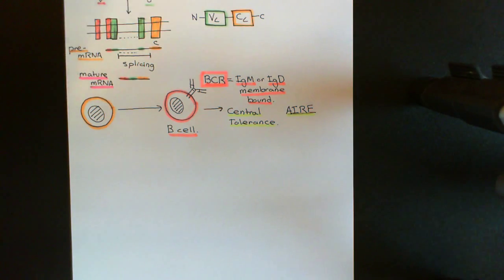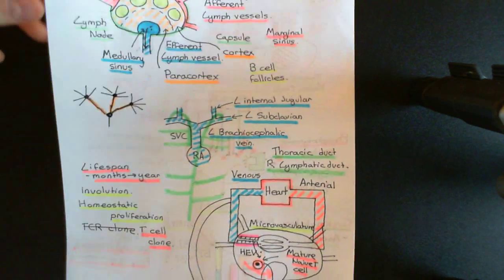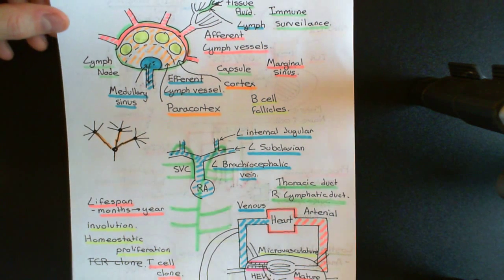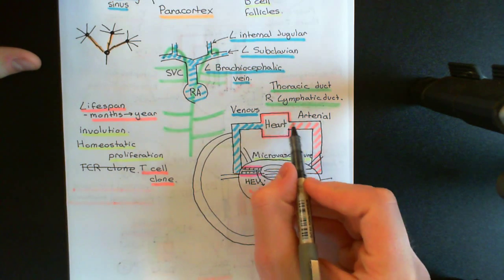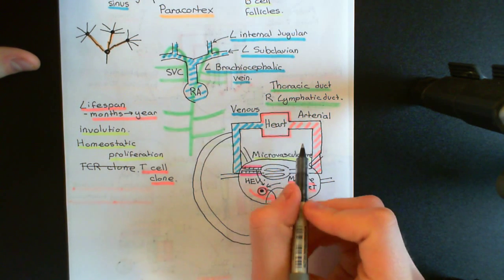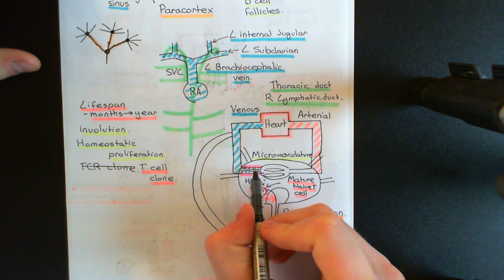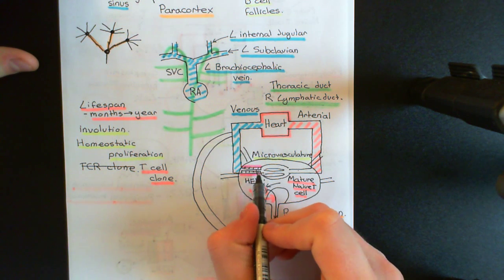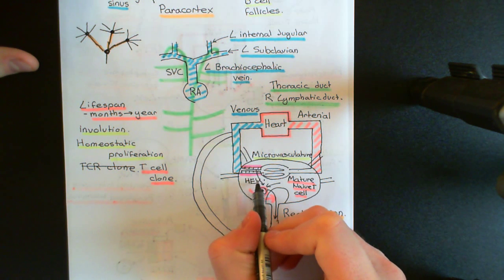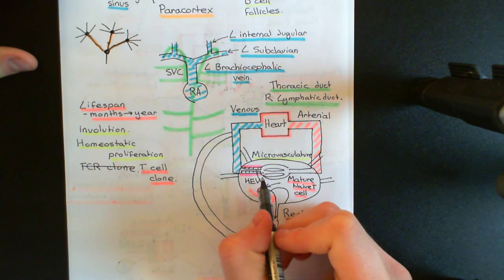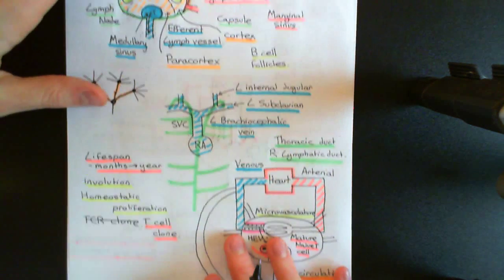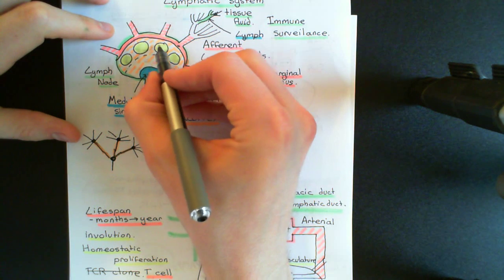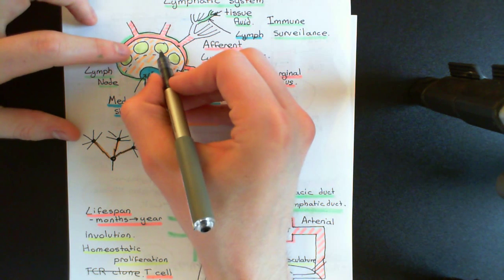So here are my pictures that I drew for the T cell recirculation. So what will happen is the bone marrow will put them into the bloodstream, and then they'll go around the bloodstream a couple of times before they eventually go through microvasculature of a lymph node, and then the high endothelial venules, these special types of venules in the microvasculature of lymph nodes, will recruit them from the circulatory system into the lymph node. And then once they're inside the lymph node, the B cells like to hang out in the B cell follicles. So they'll go to B cell follicles, but they won't remain in the B cell follicles forever.